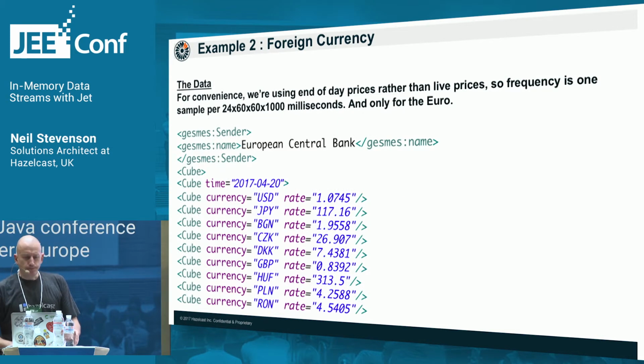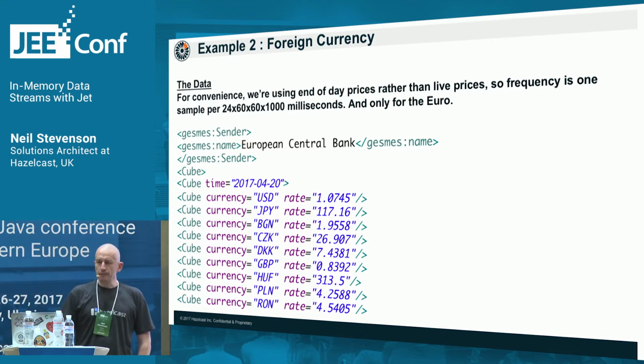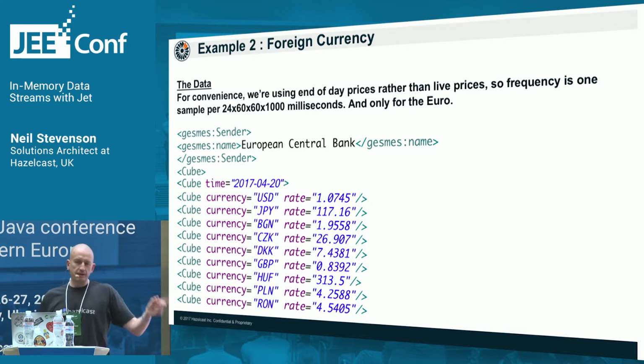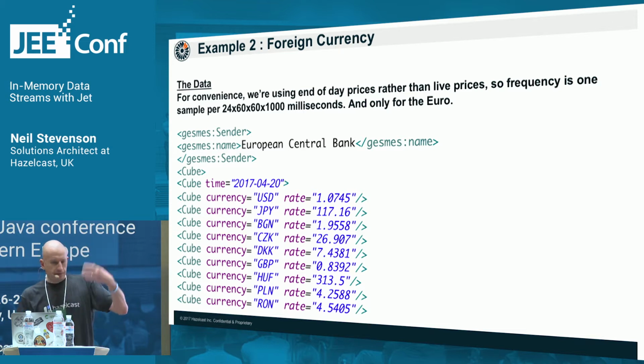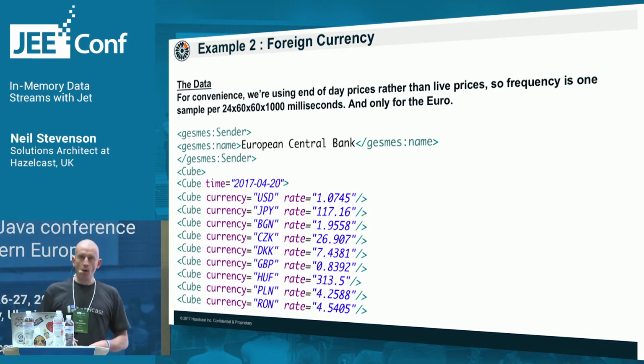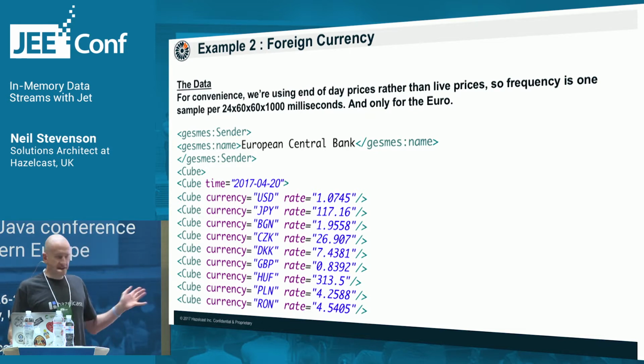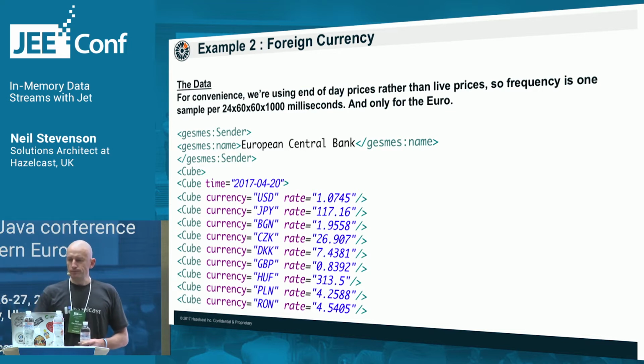And this is my data set. I got this from the European Central Bank. Every day they produce prices. So it's the price of the euro against the US dollar, the price of the euro against the Japanese yen, and various other currencies. There's about 30 or so they produce. So this gives us the exchange rates. What it's actually giving us is 90 days of closing prices. It could be 90 minutes, 90 seconds. Doesn't matter.